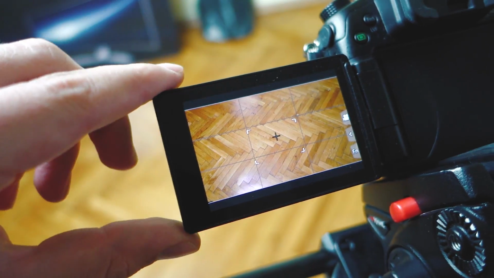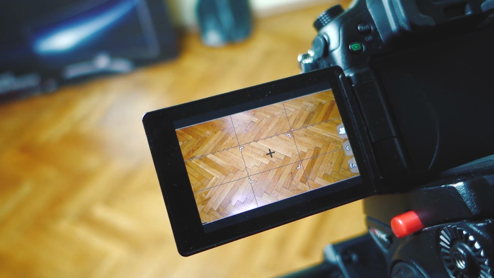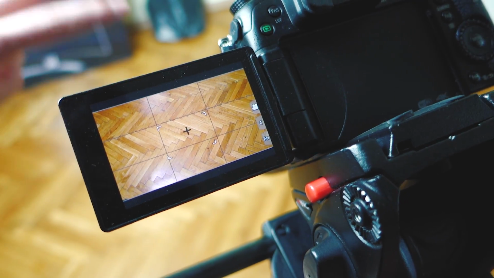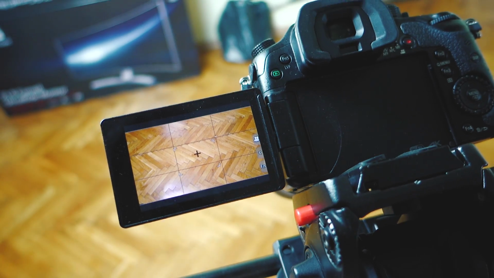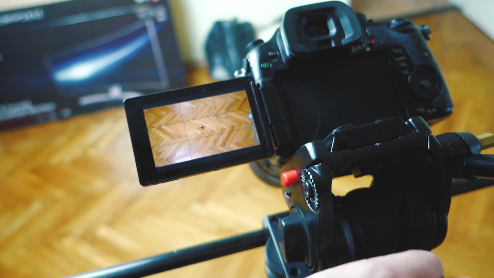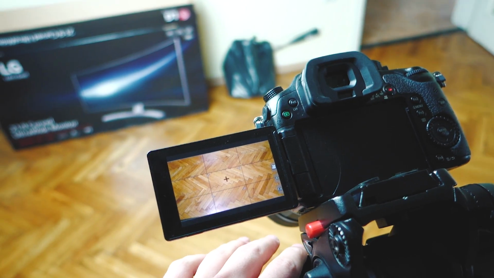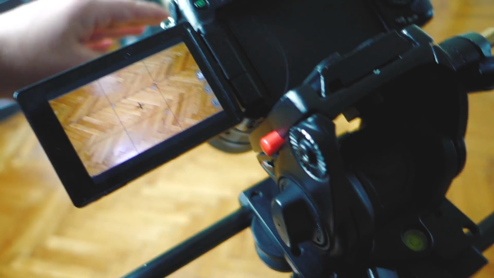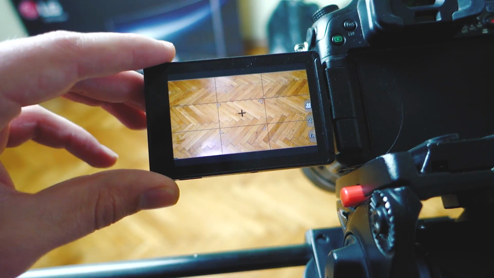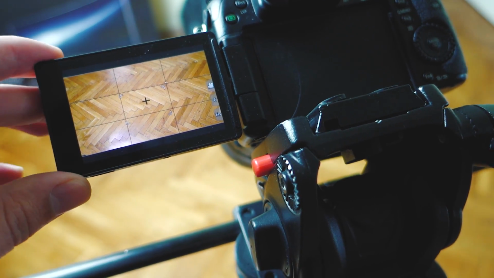On to the next shot with the floor. The idea with the floor here is that I want to capture the pattern, and then in the actual video you'll hear me walking across, but obviously you won't see me walking across. And I do want to add motion to the scene. That's why I'm using the slider, because I want to indicate that yes, there is something happening aside from just static visuals. You'll be able to hear what's happening, and my direction of the slide indicates where the subject is going next. Otherwise, you'll be kind of confused. So I hope that translates really well.